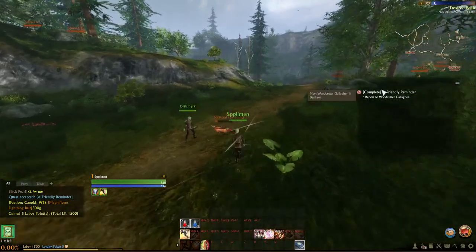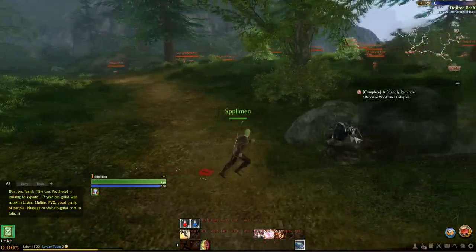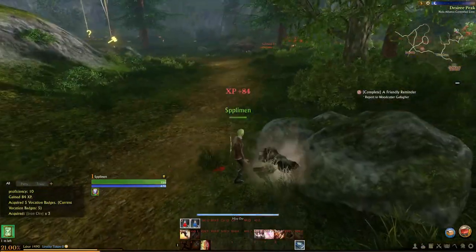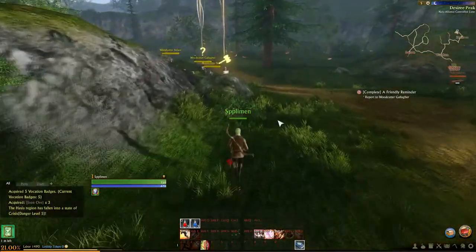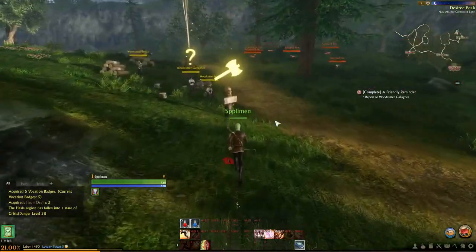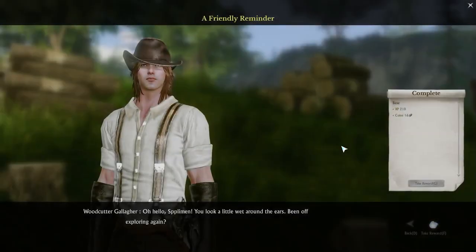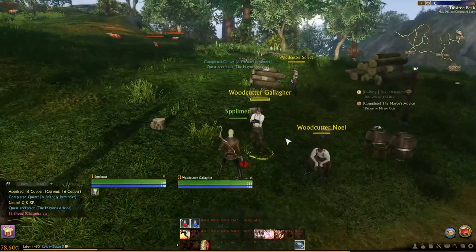So we got our very first quest, report to Woodcutter Gallagher. Ooh. Is this iron? This is ore. Some iron. I've been stacking up on my labor points. Got 3 iron ore there. That is quite nice. I'm gonna go through doing every single quest. I'm gonna try my best not to skip anything in this game, because I think everything's important. Alright, yes, let's... Woodcutter Gallagher.